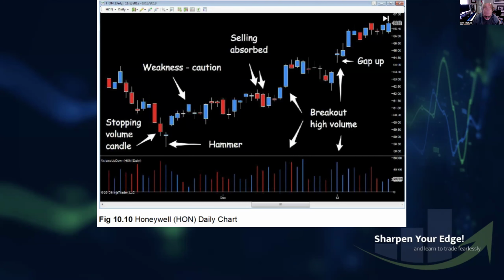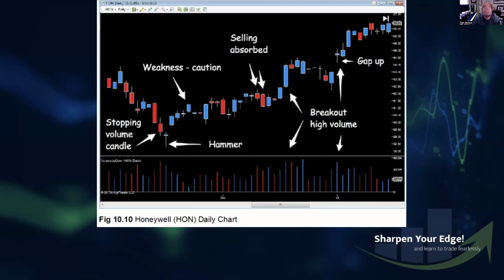But the first chart we're going to do is Honeywell. And this is a nice example which teaches us a number of lessons. While this is a daily stock chart, our VPA principles still apply regardless of the market or the instrument. As you can see in the beginning, the stock sells off, moving lower, and initial weakness is signaled by the small shooting star candle, which is then confirmed with rising volume and a wide spread down candle.